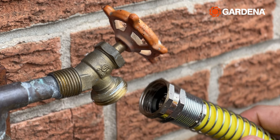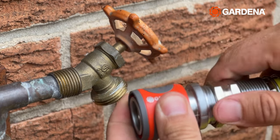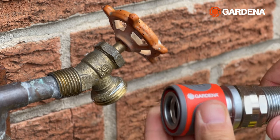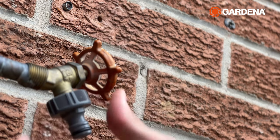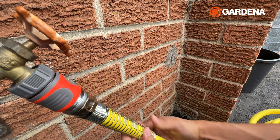Let's move to the other end of the hose and talk about the tap connector, which also comes in plastic or metal. Here you can see the threads on one side for the hose connection and the quick connect on the other. Simply screw it onto the hose and click the other end directly into a Gardena tap adapter. The tap adapter allows the hose to swivel and comes in metal and plastic options as well.